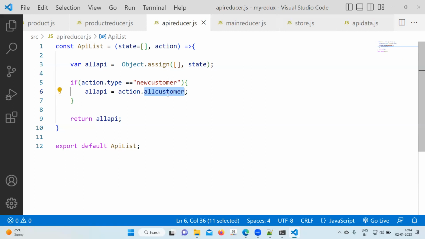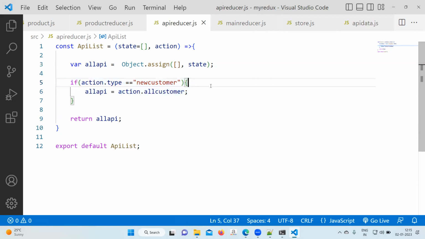All 10 users are there. So all the 10 users together you assign to allAPI. Now when you call the API list, it will give the length of allAPI. How many should be the length? 10 should be the length, because 10 customers we are assigning. So under allAPI, there will be 10 users, 10 customers that you can get from the API list.